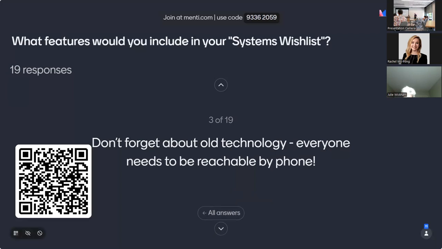So does anyone have a super inspirational response that you'd like to voice out here to the group? We'll be able to collect these still in the system, so we'll be able to pass on to people that are very involved in Workday conversations.